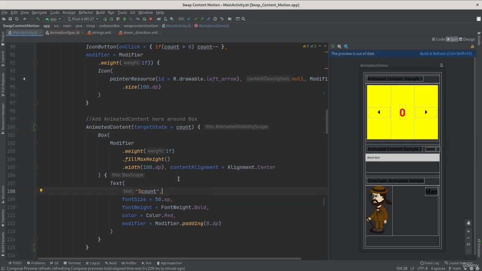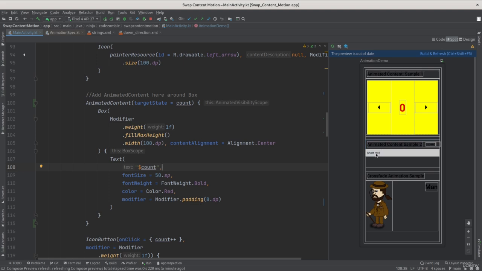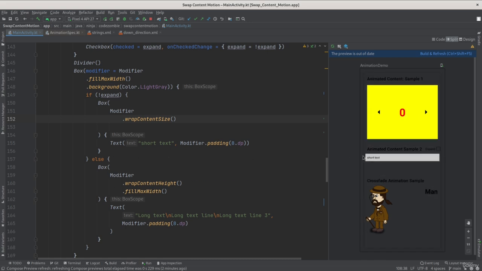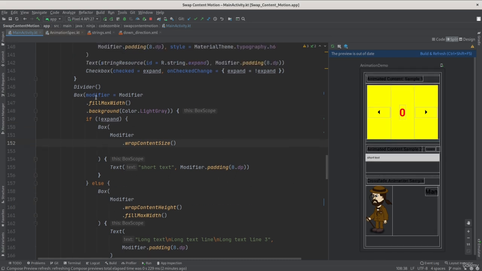But for now, let's move on to the next one, the animated content sample 2 section. Here I select the short text part, and once I select it from the preview pane, it will show the corresponding text on the left part. Alright, this is the box that contains it.